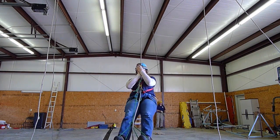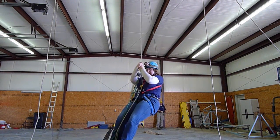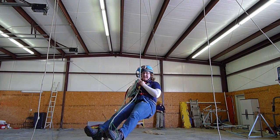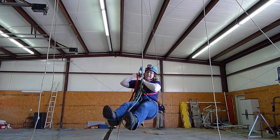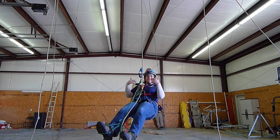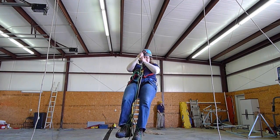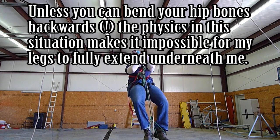That's about as straight as I can get standing. To stand straight, I'm still falling back from the rope — that's how my body naturally wants to go. Because of the physics of how the seat harness holds my weight and where my body's distributed, to stand straight I have to kick my seat out. If I kick them back, I'm going to point it down, and that actually puts a lot of awkward torque on my hips.